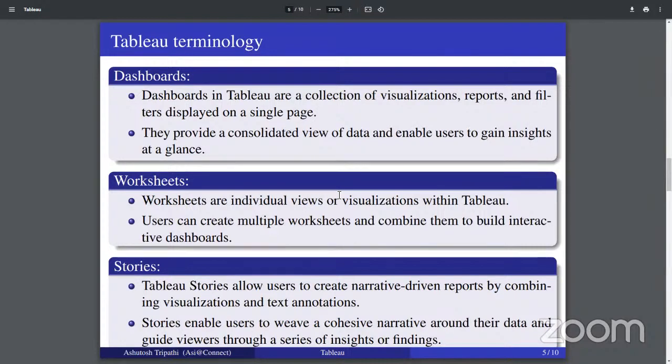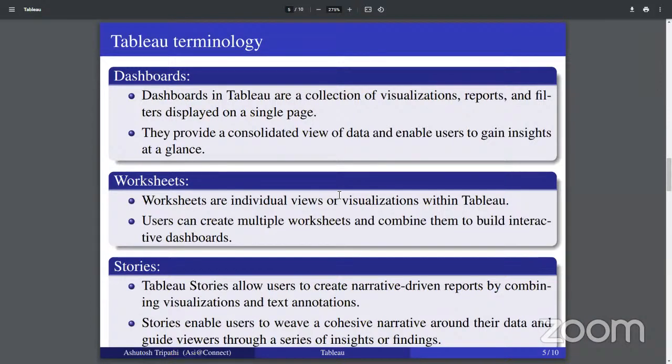So the first example, the image I showed you was a dashboard. It consisted of different visualizations stitched together in a single page, along with various statistics also. And there were some filters also. So that is a dashboard which stitches together these things.